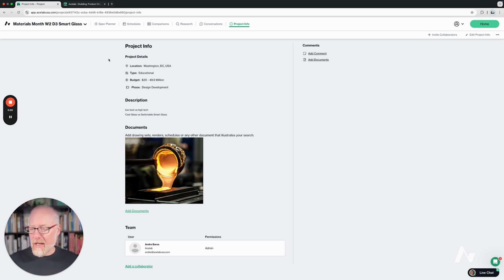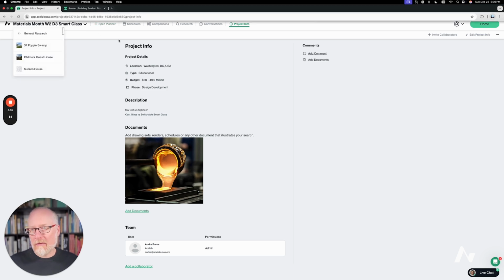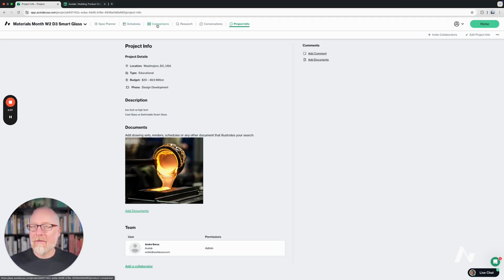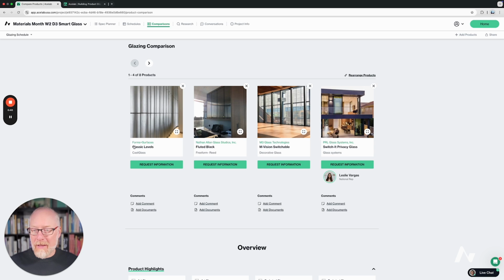We're going to be looking at glass, low-tech glass, high-tech glass, although I guess glass is always high-tech. And at the base level, cast glass versus switchable glass. But the reason I say glass is always high-tech is, there's just nothing low-tech about it. Even just making a plain sheet of flat glass is really, really hard to do. And talking about how you use it, how are these helpful in niche situations, I think this is a great example here.